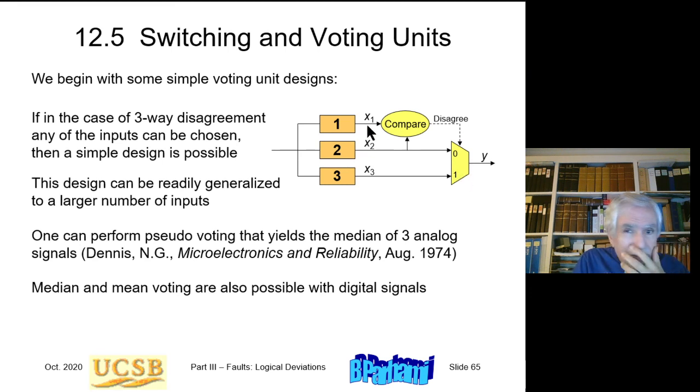Remember that when we do voting, these things on which we vote do not have to be just single bits. These can be words. So let's say these are adders, they add numbers, so these are the sums. This is a 32-bit number, this is a 32-bit number, this is a 32-bit number. 3 versions of the sum. And then if these two match, they're the same values, this comparator determines that. If they disagree with each other, then this one is chosen. So we assume that we have just one bad unit. If these two disagree, then the bad unit is among these two, and therefore this one must be correct. If they agree, then both of these are good, and you can choose this one for the output. So this is a simple way of designing a voting circuit.